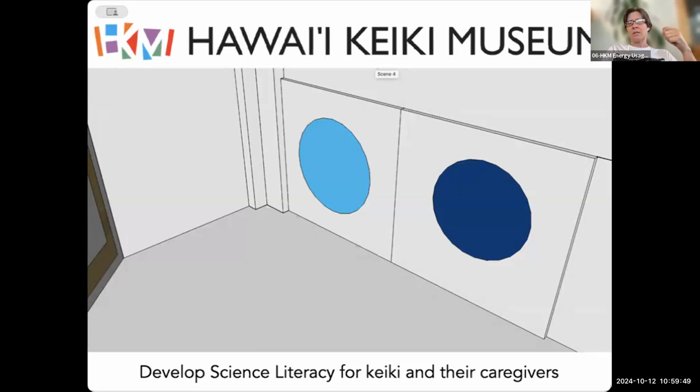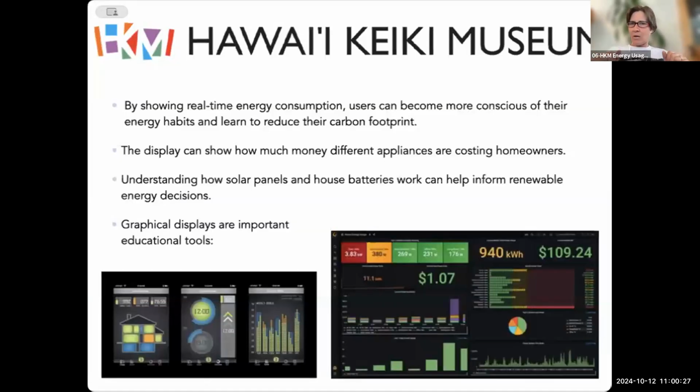So when a child goes into this, a young child, and we're talking littles, real little, preschool children, go into this house and they start turning on knobs and switches. They're playing house. They're doing this physical interaction, this tangible manipulating exhibit. And when they do that, they're turning on all of the appliances in the home. So your challenge is to now graphically display all those switches, all those knobs, all those inputs, all of these appliances that are so familiar in our home, in a manner that shows the caregivers, the bigger kids, and the general public how that energy has been consumed.